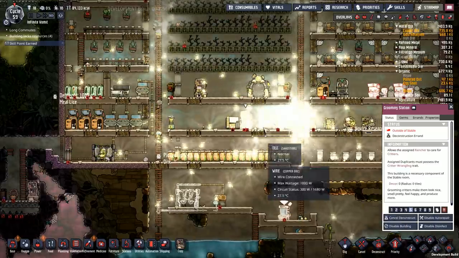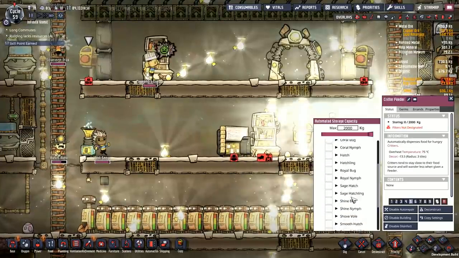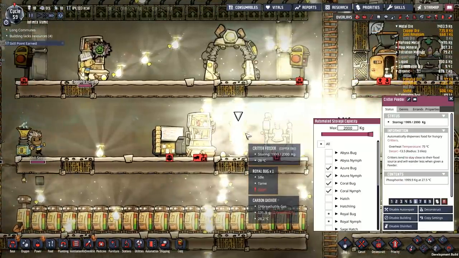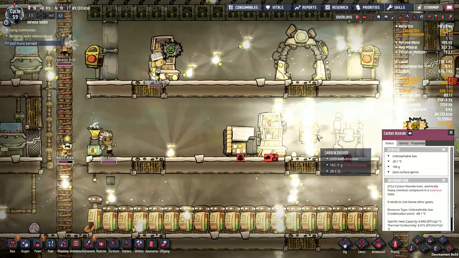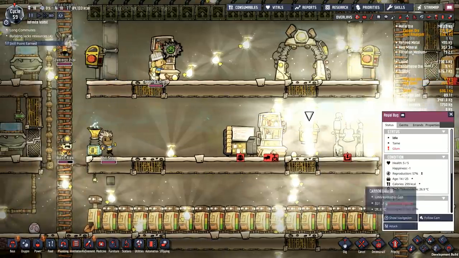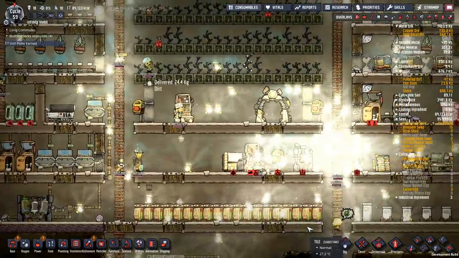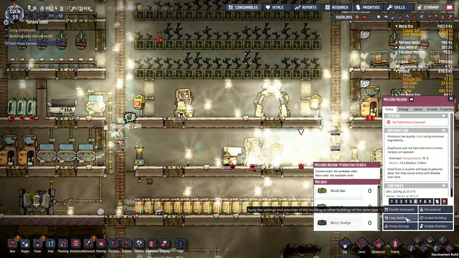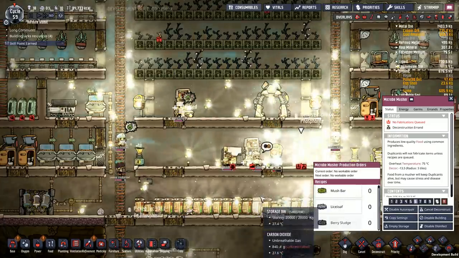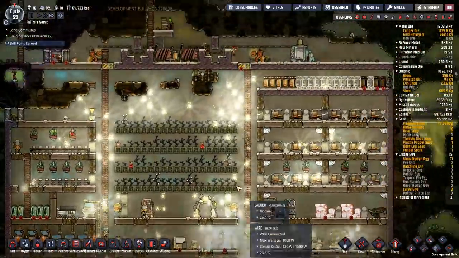Let's deconstruct this. I'm going to set these up for shine bugs. Oh, you know what? I can copy settings before I deconstruct this one. Hooray! That saves so much time. No, not the royal shine bug. Critter feeder. There we go. Deconstruct. Chop that thing down. Let me get rid of this too. I got all kinds of room here now.